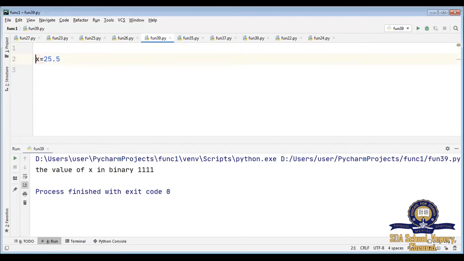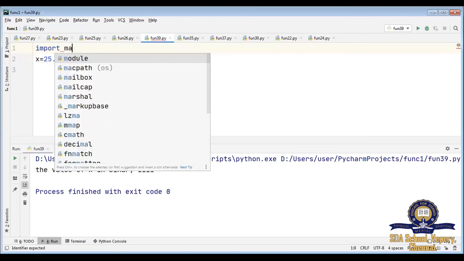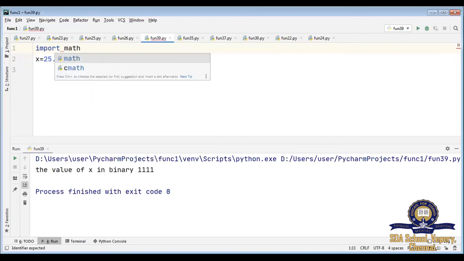Before this, make sure that if you are going to use a mathematical function, you have to import a module. The module name is math. It's a math module which can be used for all your mathematical functions. So import math.